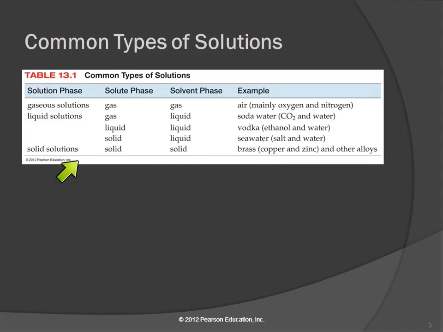We can also have solid solutions. Brass. Brass is a metal, but it's not an element. It's not on the periodic table. It's actually an alloy, which is a homogeneous mixture or a solution of two or more metals. Stainless steel is also a solution. It's a homogeneous mixture. Now you can't make alloys by just putting two metals next to each other and having them mix. You need to melt them and get them into a liquid state first and then mix them. But then when they solidify, they don't form separate little crystals or chunks or anything. They stay homogeneous.